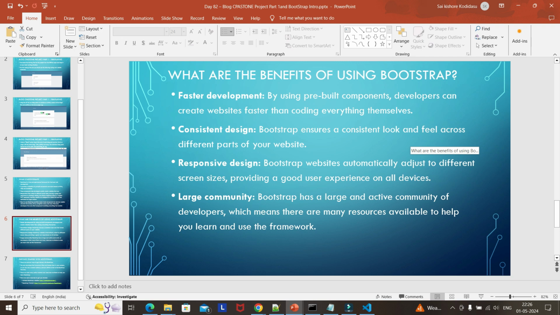But if you take Bootstrap, the designs will be consistent, because all the content they have developed has been tested across various devices and various browsers. It's also responsive web design, we have a very large community for Bootstrap, and Bootstrap is open source.